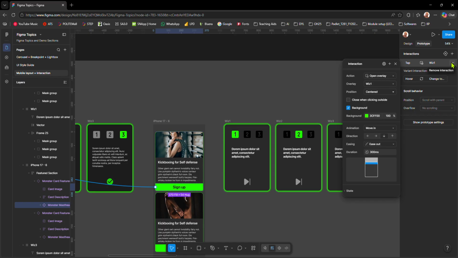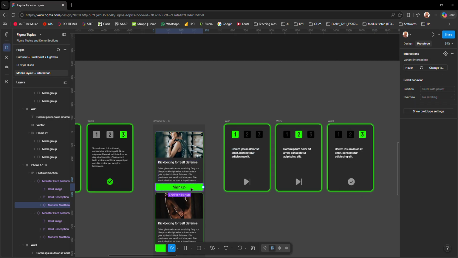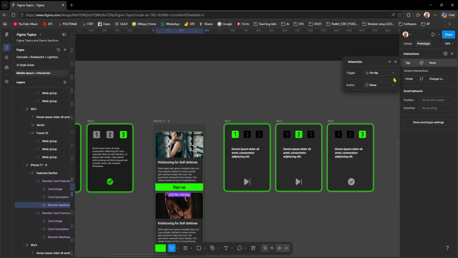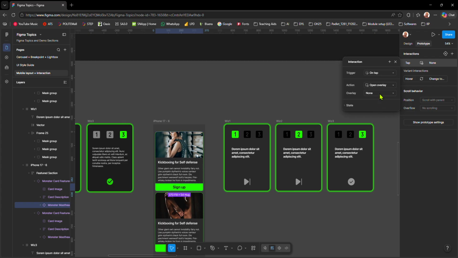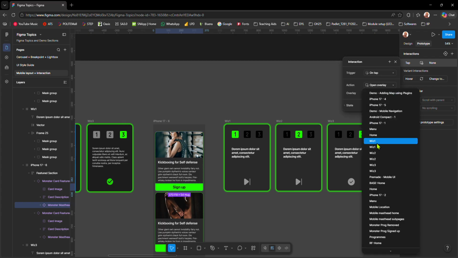Let me just get rid of this. Plus on tap, open overlay. Which overlay? It's Wiz1. I've done a few other Wiz1. You know which overlay it is when you mouse over the selection and see which lights up. In this case, we want this version.